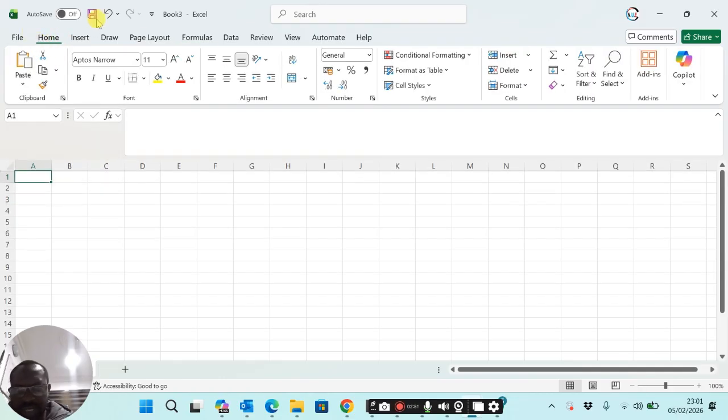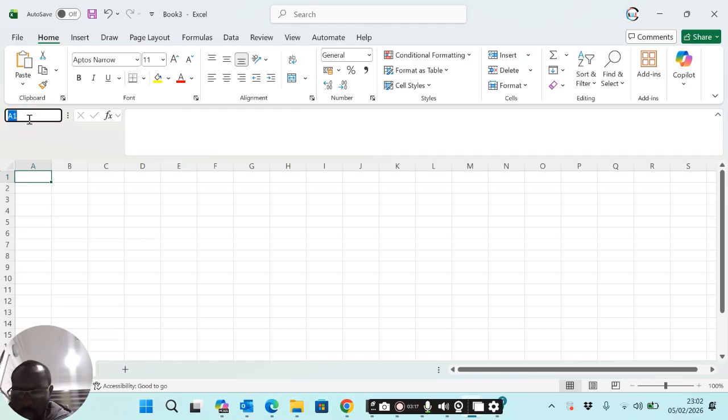After the menu bar, you have your standard toolbar. The standard toolbar consists of lots of icons that serve as shortcuts to carry out different functions on your Microsoft Excel work environment.